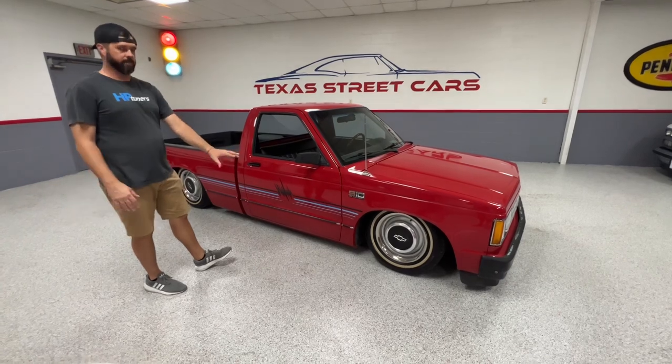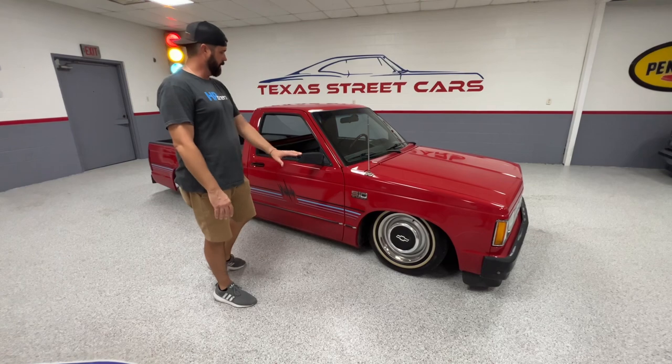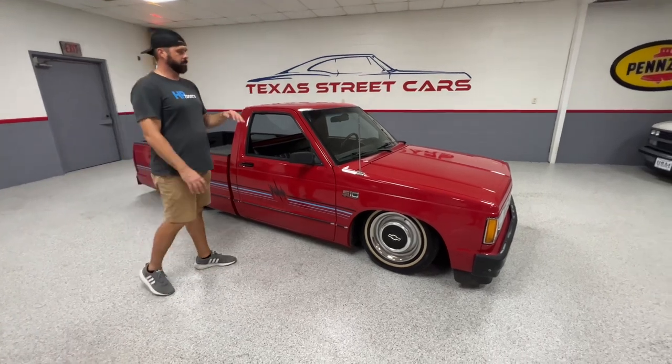It's got this really cool graphic from the 90s on the side with almost the Heartbeat of America Chevrolet thing. So really cool little side graphic. Still got the factory bumper in the front, the S10 badges, the side trim. Really neat looking little truck.